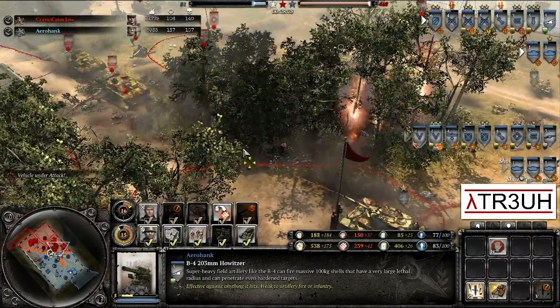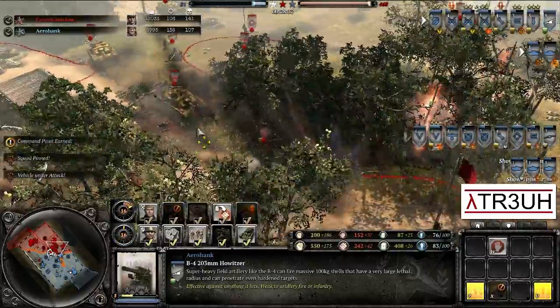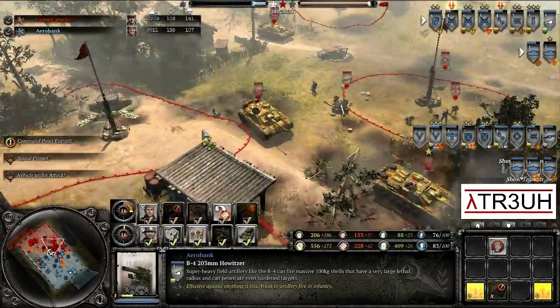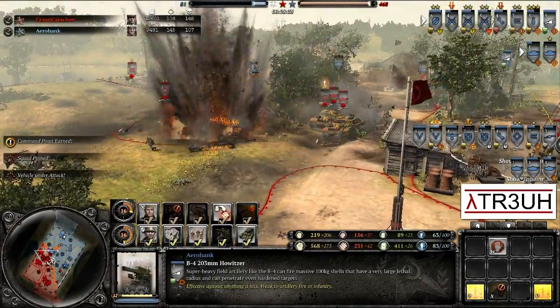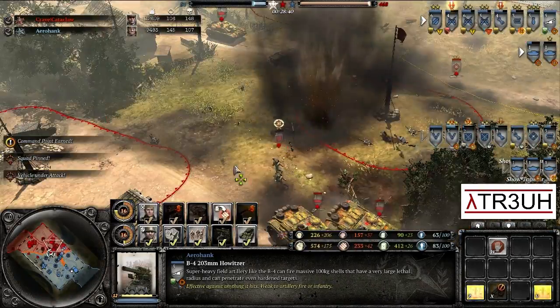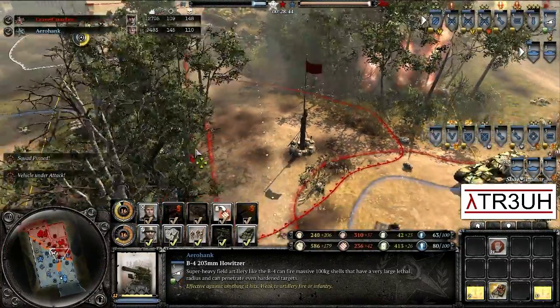The howitzer is now fully operational. Opens up. Is it actually going to shoot on the Stugs? We shall see. Here comes the shot, and boom! Nails that pack gun, destroys it completely. Nice shot there by the howitzer. So those KV-1s are in a little bit of a better spot now.